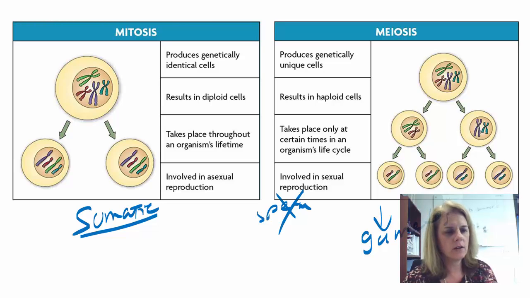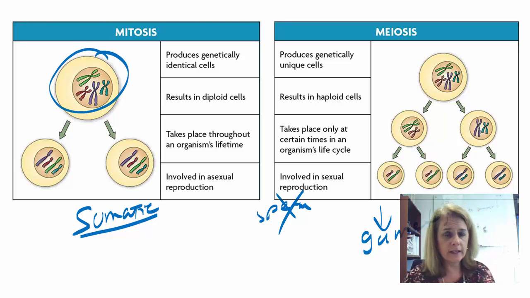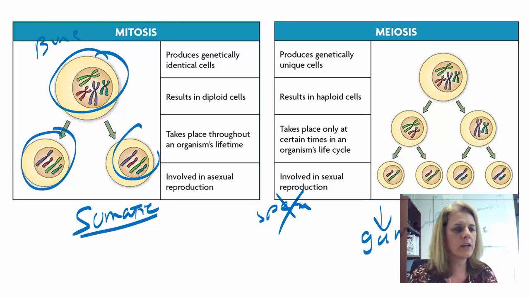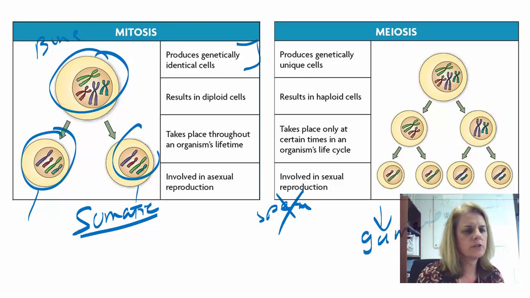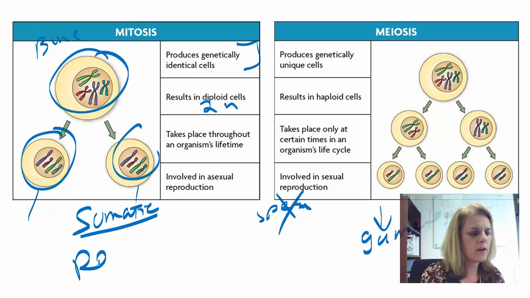And so in a nutshell, you have a mother cell, and so I'm not saying mother as in the female mother or in the biologic mother. I'm just saying a cell, but we're just going to call it mom cell. So you have a cell, and the result is you get two identical cells. Okay, so let's say this is a bone cell, and it undergoes mitosis, and you get two bone cells that are just like it. So this means you're going to produce genetically identical cells. They're going to be 2N. Okay? This is what's going on all the time. This is how you repair and grow.